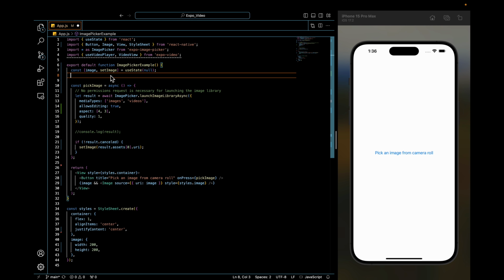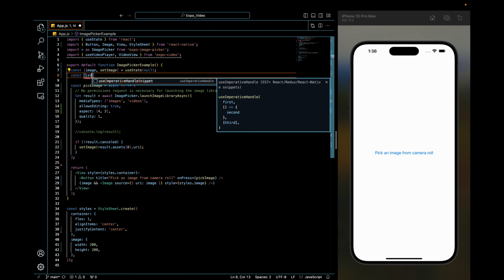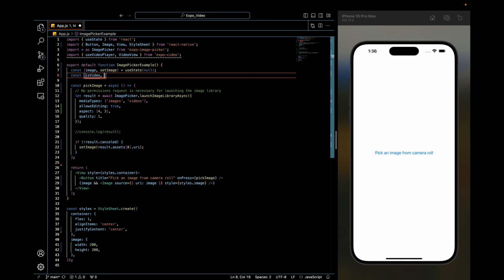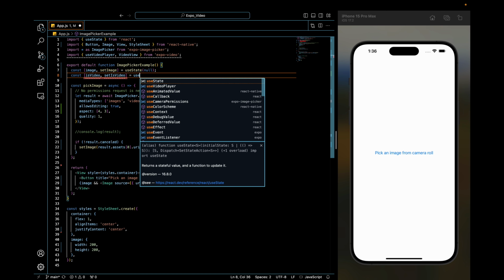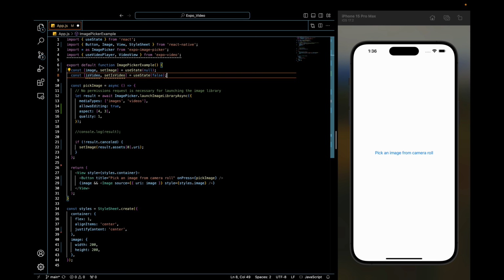To do that, we will add a new state variable called isVideo, and initialize it to false. And let's rename this to media URI, and this as well, set media URI.